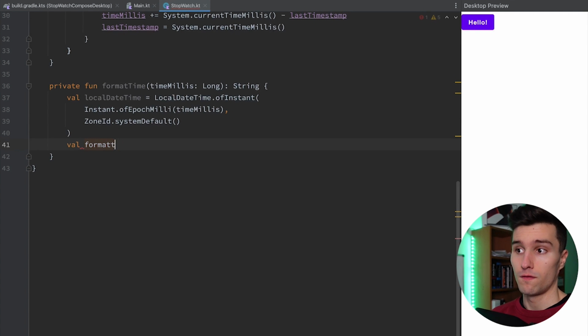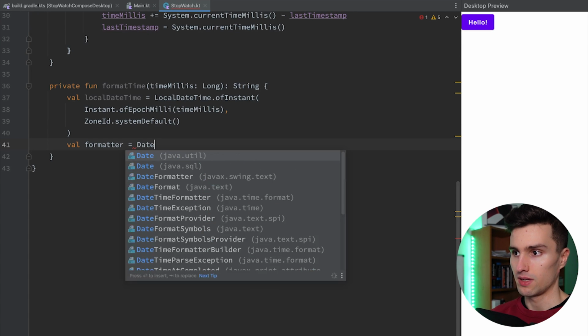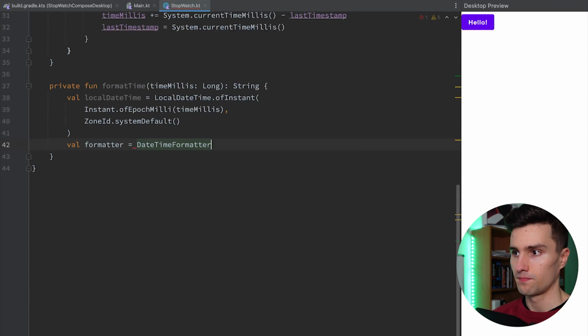Next up, we want to have a formatter, which will then take this local date time object, which we now constructed, and actually parse that to our actual string with the pattern we want. So that will be a DateTimeFormatter.ofPattern. And now we need to specify the pattern we want to use here, and that is mm:ss:SSS, triple capital S actually.